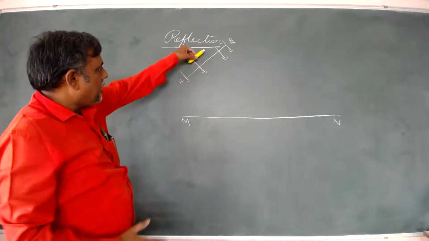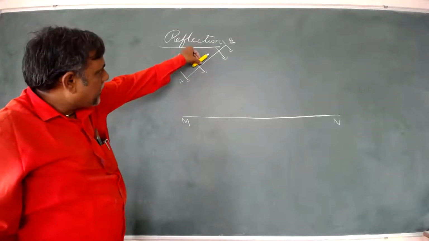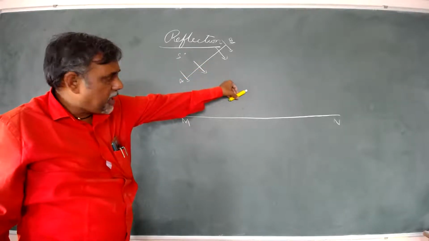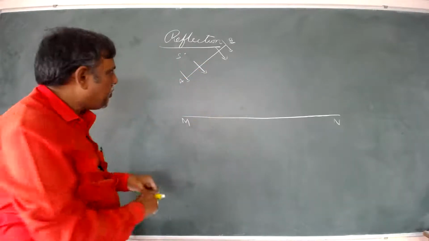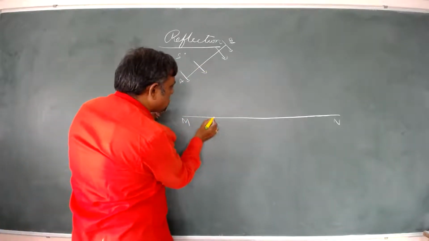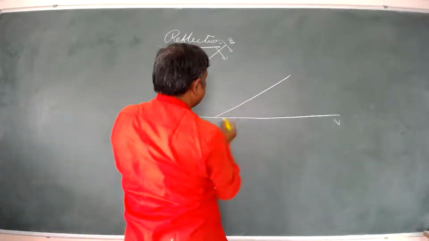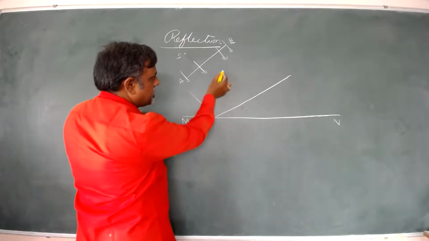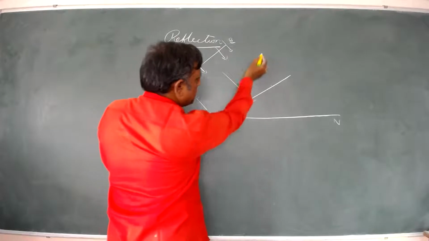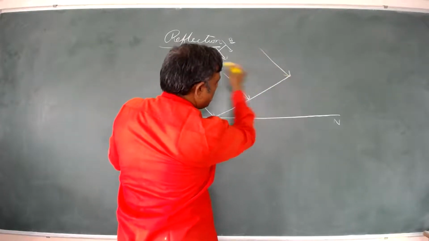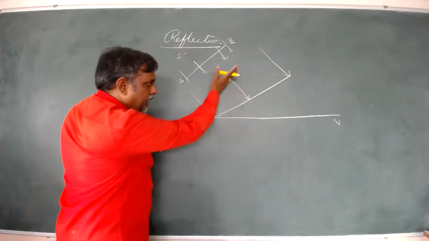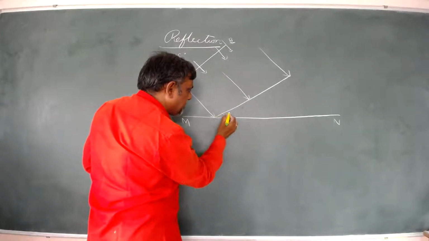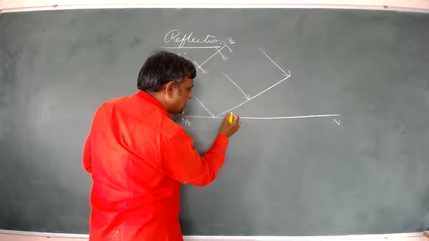Okay, so this plane wavefront, look at the board. This plane wavefront is moving like this. The moment this plane wavefront comes in contact with the surface, the corresponding rays will be like this, perpendicular to the wavefront. This is one more ray perpendicular to this. This plane wavefront makes some angle with the reflecting surface, that is theta, the angle of incidence I.